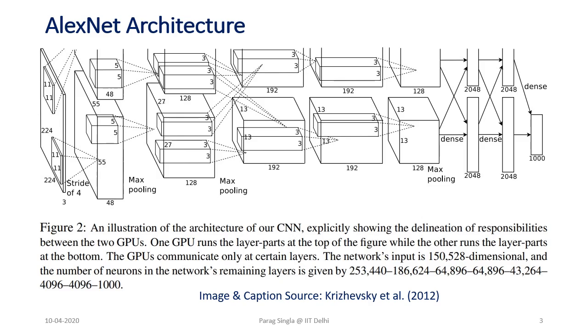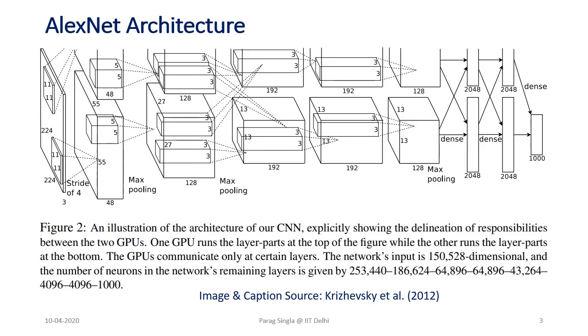So 224 goes to 55. There is some truncation here, so it's not exactly by 4, but 224 by 4 is about 55. And what is this 48? This 48 is essentially the depth in the second feature map, after the first application of the first convolution. Remember, the depth here comes from how many kernels are being applied. So here, in some sense, 48 kernels are being applied.